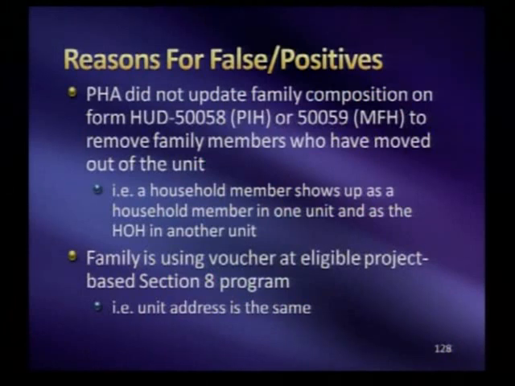The second scenario is where you have a family who's using their housing choice voucher at a project-based Section 8, and I think I have an example of that. But as I mentioned earlier, it's not uncommon for someone to get a voucher and use that voucher at a project-based Section 8 or a multifamily housing complex, just as long as they're not getting any other benefit. And typically what you'll see is the address listed for the voucher and the address listed at the project-based Section 8 unit are identical. That's how you know that there is no issue, because it's the same address. Now, if you see 123 Main Street for the voucher, and then you see a project-based Section 8 at 753 Poplar Grove, then you know you have an issue.